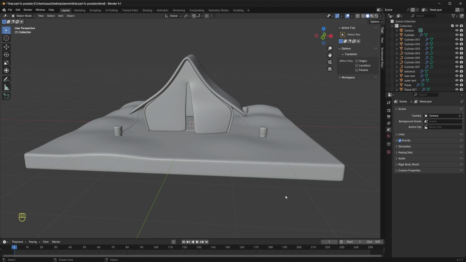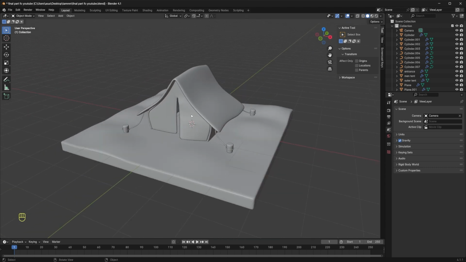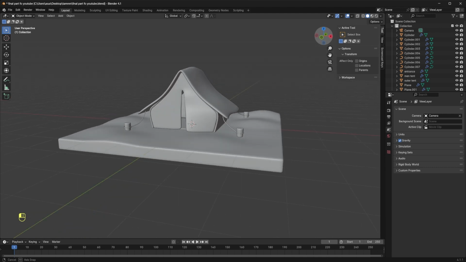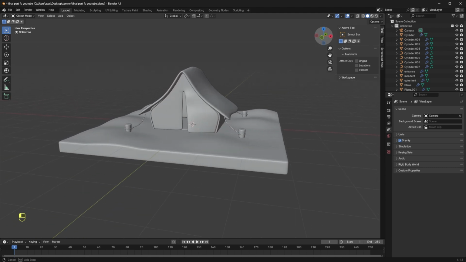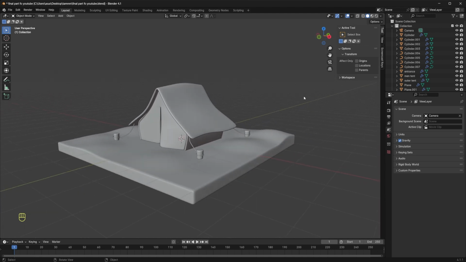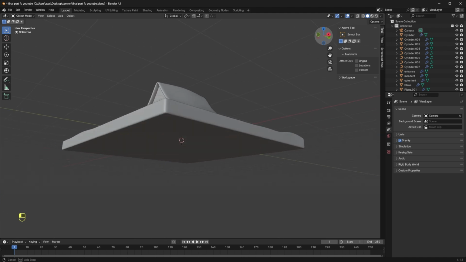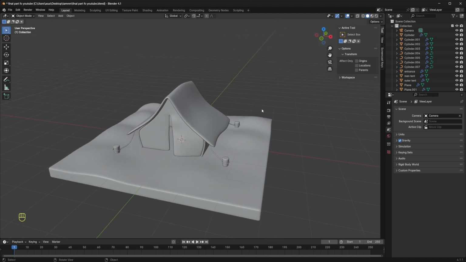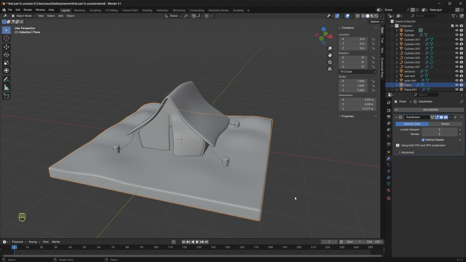Okay, now friends, we are at the last tutorial of our low poly tent modeling. At first we have to give some materials to the ground, the main part of the low poly tent, and ropes, woods, and many more. We are giving a simple material, and you will learn more about realistic material in the next parts. First, the ground.